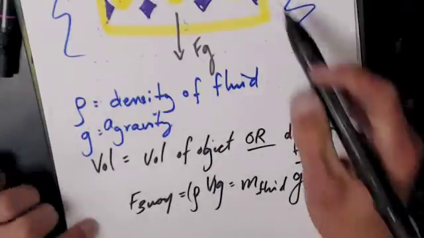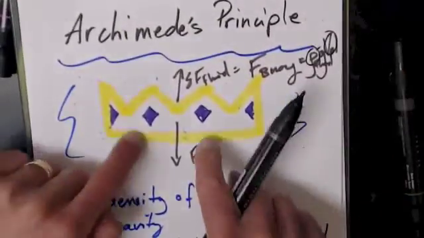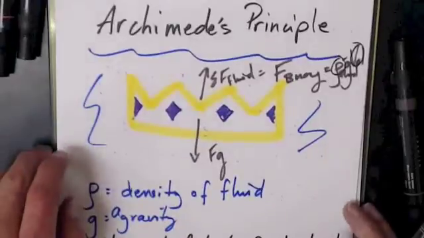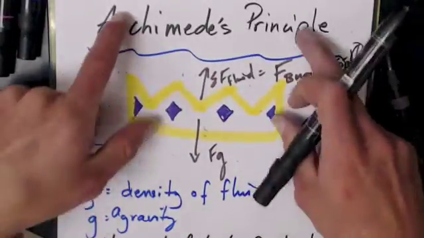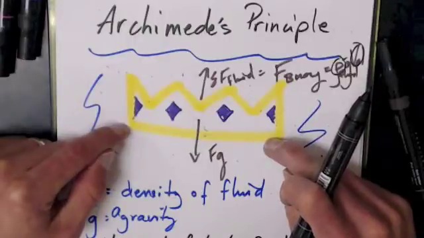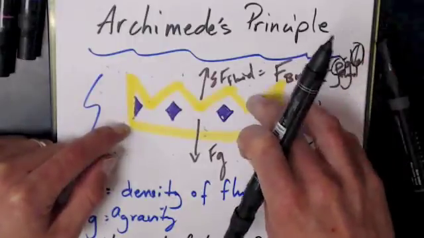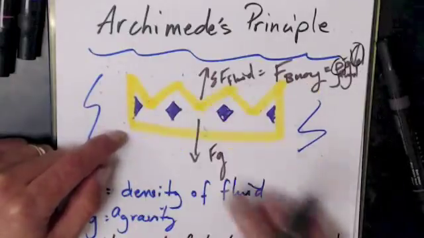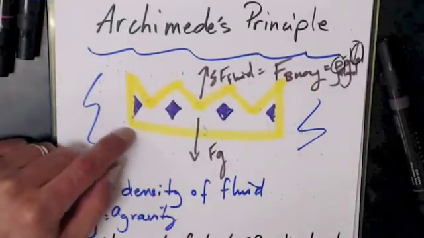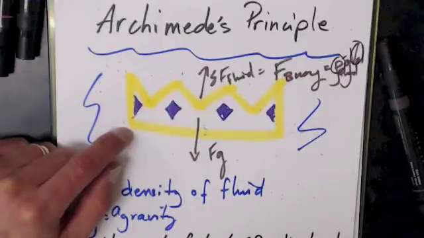So what Archimedes did is he was given a crown to figure out if it was made out of gold. He couldn't figure out what the density was because he didn't know what the volume was. When he weighed it inside a fluid, the buoyant force was what he was measuring, and he could see whether this was made of gold or not. History doesn't seem to record whether it was or not.